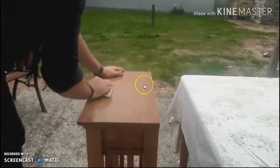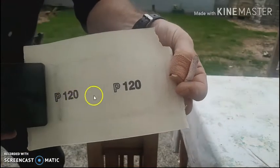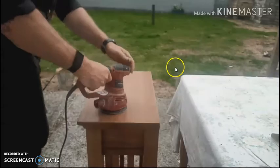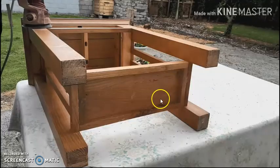So if you don't have an electric sander, it'd be handy to have a sanding block so you can press hard while you're sanding. Here I was using P120 grit just to give it a light sand at first, but using the sander I was using P40 grit pads. This is kind of rough and it would be good for getting the varnish off the top of the table.